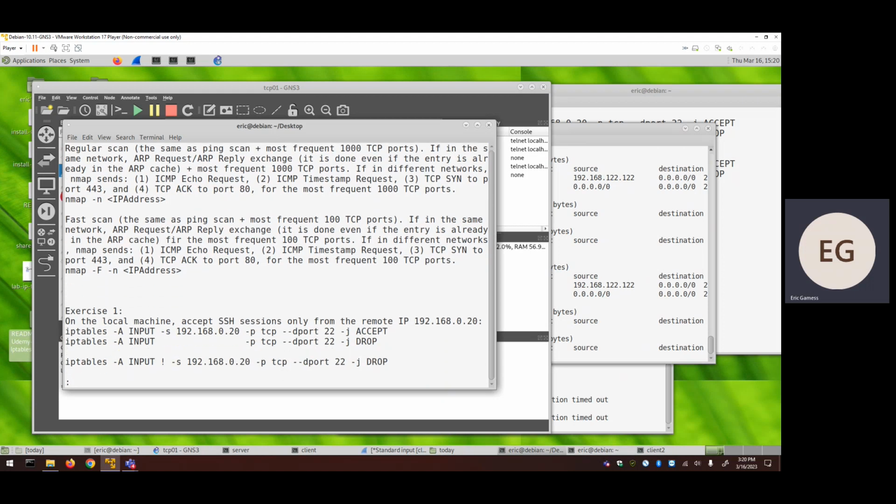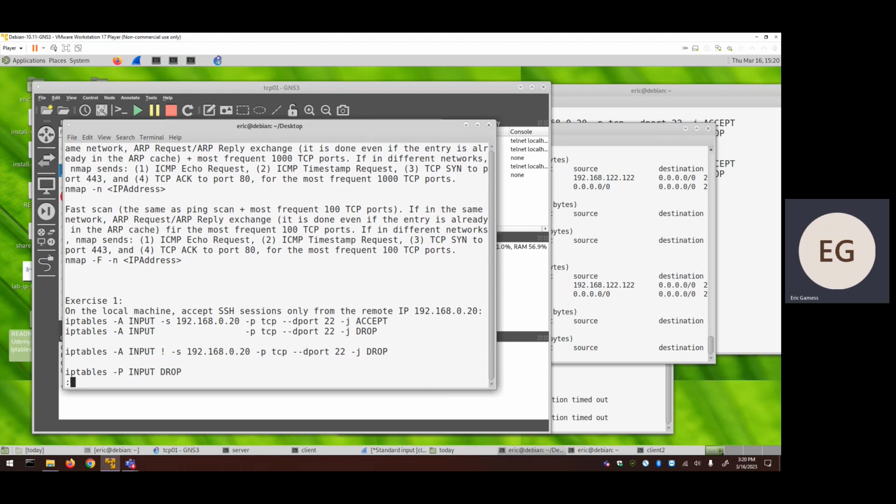Okay, so that was a possibility. Oh, there is a third possibility, which is, for example, this one. Look at this one with just one rule. When you use the exclamation, you say that, for example, here the match is if the source IP address is 192.168.0.20. If you put an exclamation before, it says all IP addresses except this one.